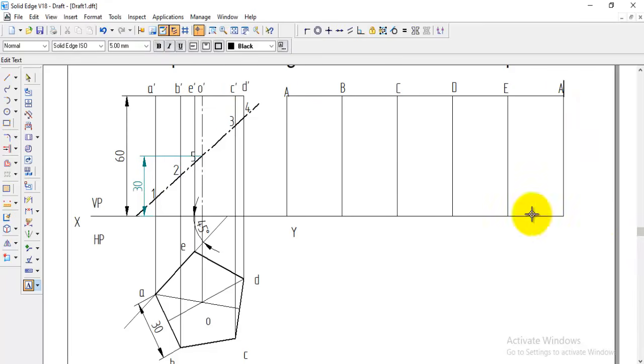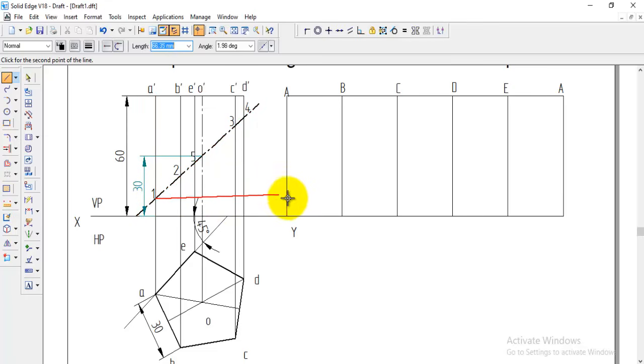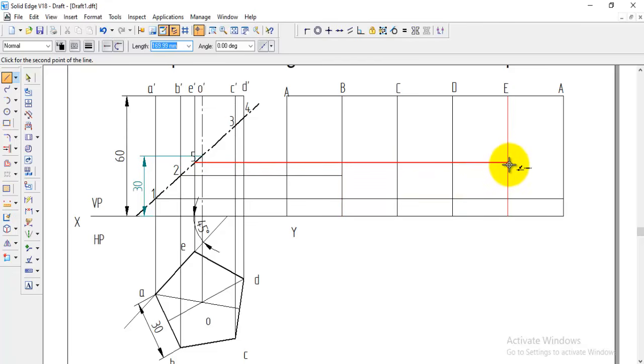And now on all these 5 edges we need to mark all the 5 points. That we can do by taking the normal line, and we can mark it here. Start from 1. So if 1 is here, and the same one is on A, we need to mark A is here, we can drop to here, and one more, so here we can drop. And 2, this point 2 is coming on B, so draw the line up to this vertical edge B. And then 5 is on E, so from here we need to go up to E, so we can draw the line up to E. Then 3 is on C, so draw the line up to C. And then 4 is on D, you can draw the point 4 here.